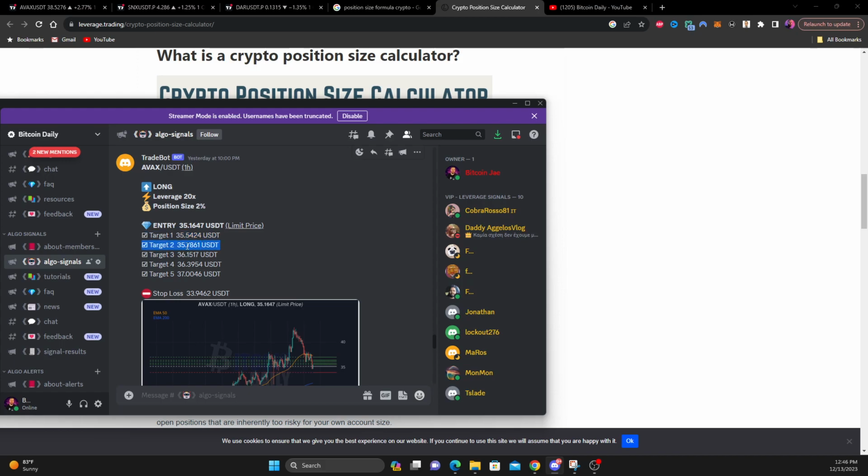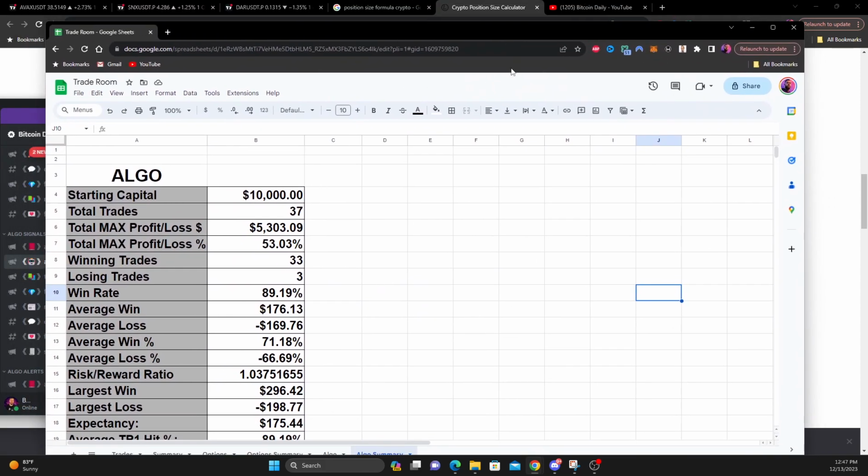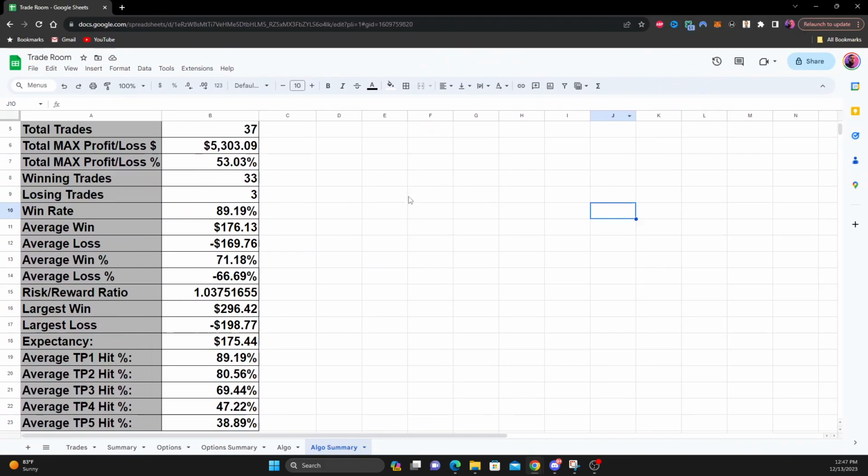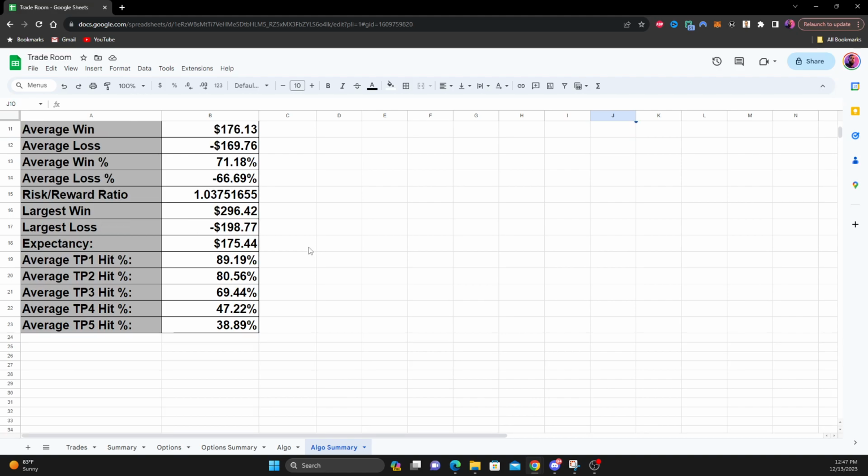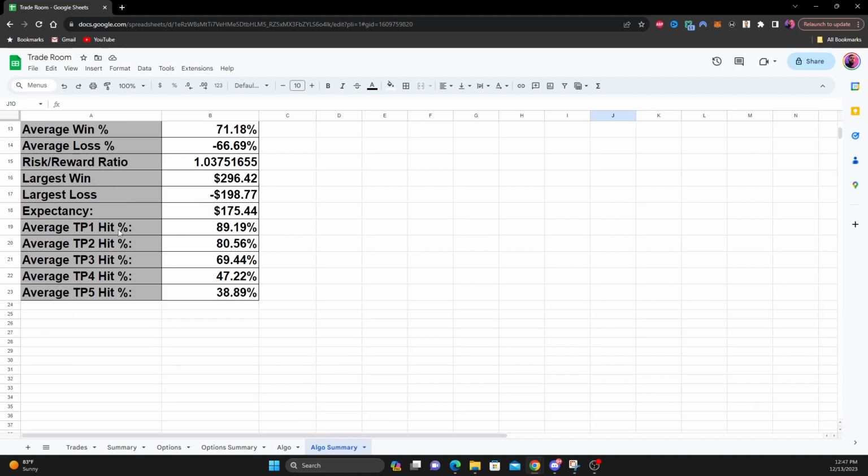Now target 2, it starts to drop off the success rate, right? And as you continue down, it drops off further and further away. So if we pull up the statistics over the last 2 weeks, this is in December, we can see that we've hit target 1 on average 89% of the time. Now that's not always going to happen. It eventually evens out to around that 83% area, but right now it's at 89%.